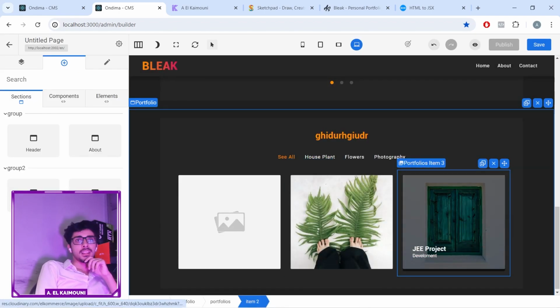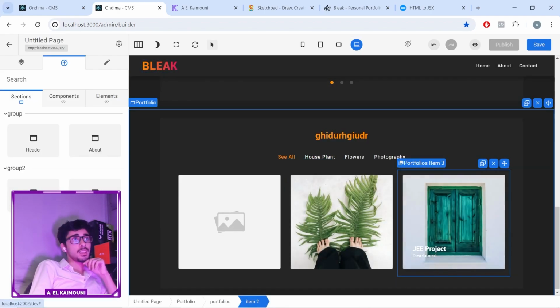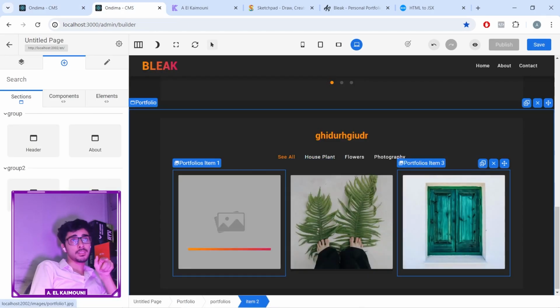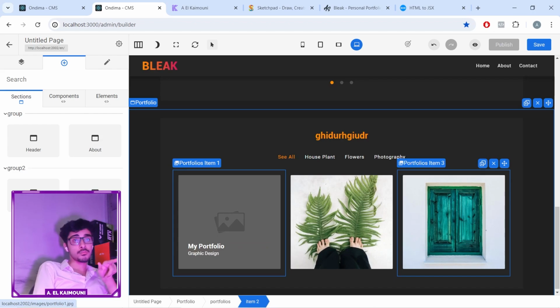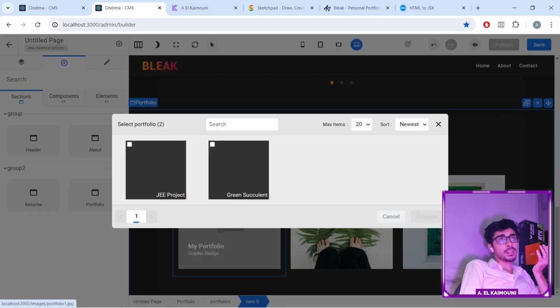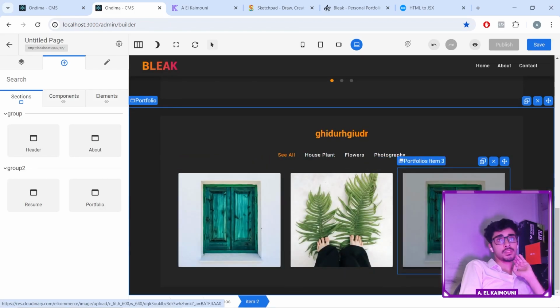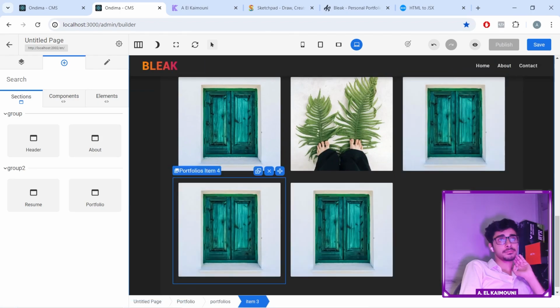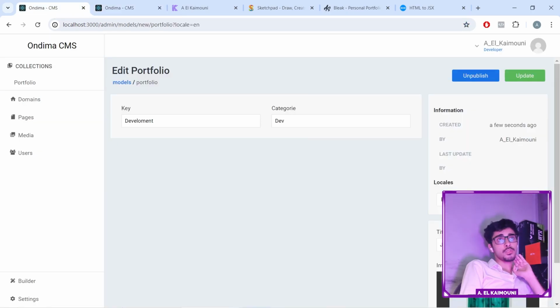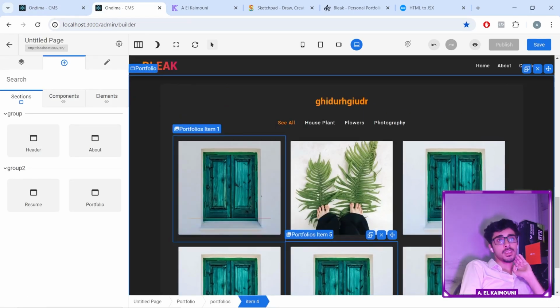So this is basically how you use models with the CMS and integrate them with our builder. So basically now I can edit portfolios more easily rather than editing the image, the text, and all the things manually each time I wanted to add my portfolio item. So I just double click on them and specify a portfolio item and it's appended. Of course I can add more items and create new portfolio items and use them.